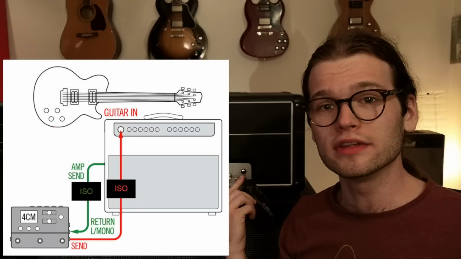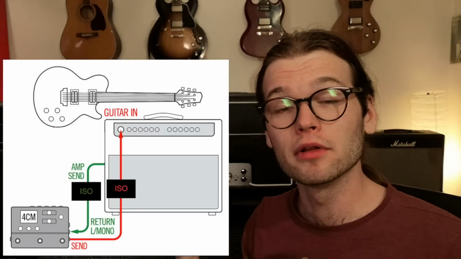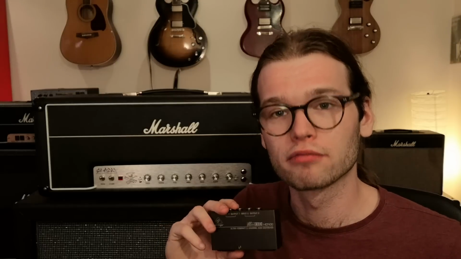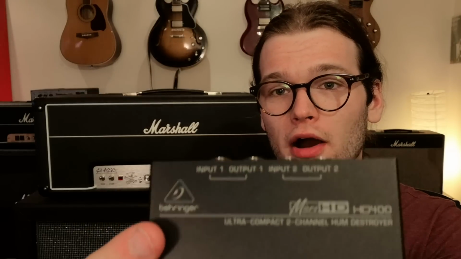But what you need to do is use a device like this to isolate or lift the ground. And where you need to do that is basically the cable going to the input of the amplifier and the cable coming back from the amplifier's send into the return of your loop of your HX STOMP. The reason that I advise to do it like that is because when you disengage the whole preamp of your amplifier, you still have the original path to ground and you're not going to have any problems with any kind of buzzing or screaming. So again, what you need to do is use this box.